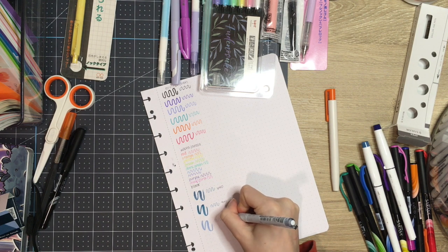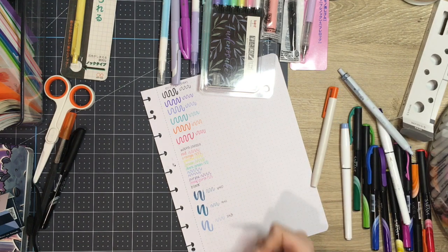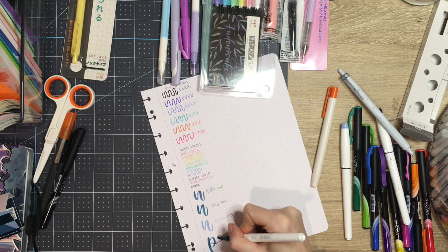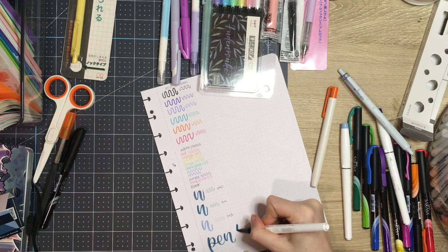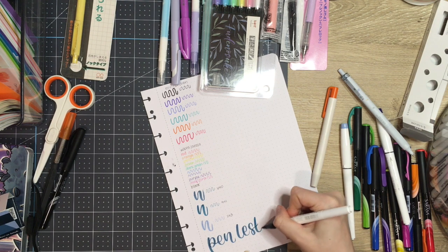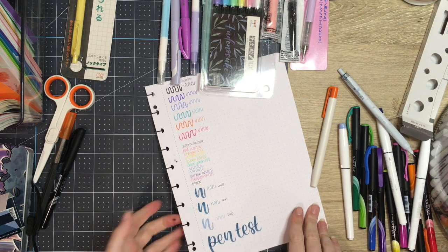Okay, this is 243. Okay, and let's just write at the bottom here. We're just gonna see how we like it. Pen test. Okay, you know, I'm a little out of practice, but I think it's pretty cute.